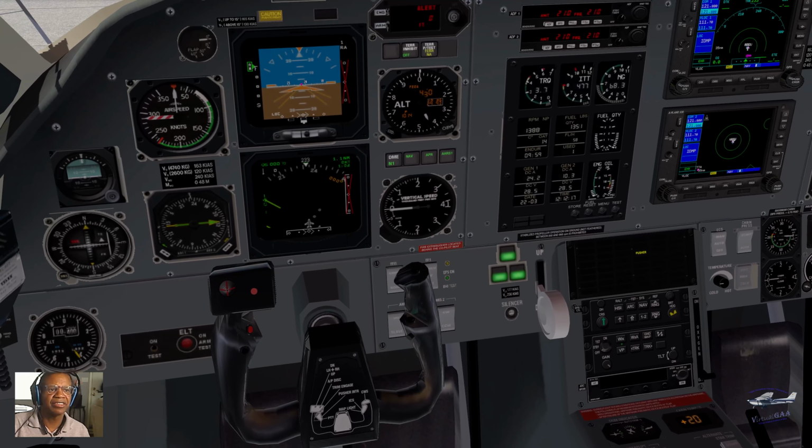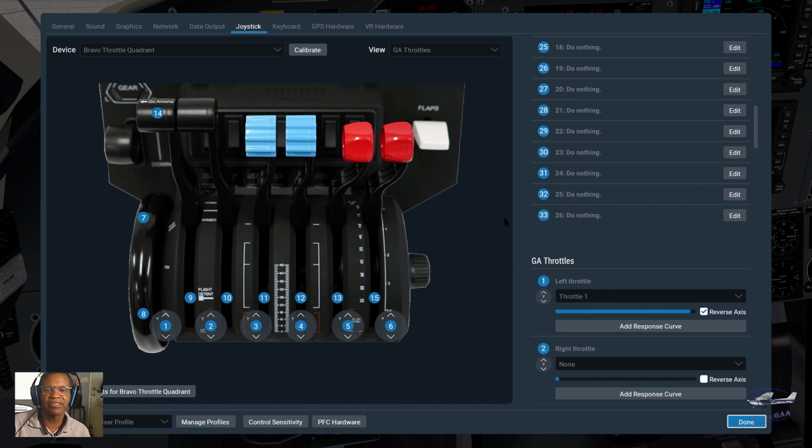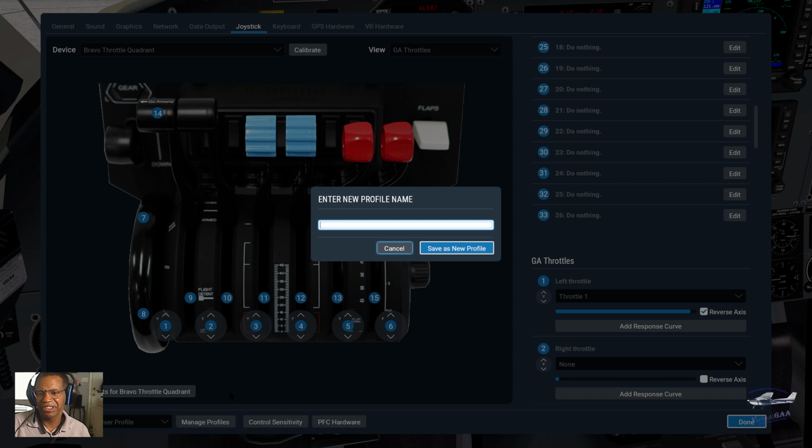All right, so let's go here. Let's get a user profile, and we're going to save it as a new one, and we'll call it AFL PC-12 because it has beta.